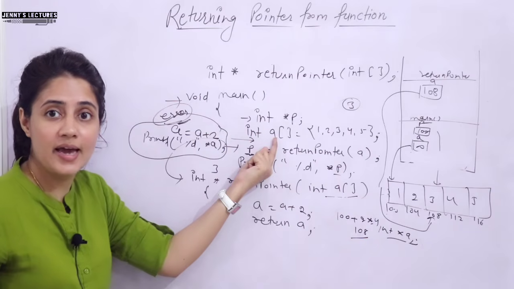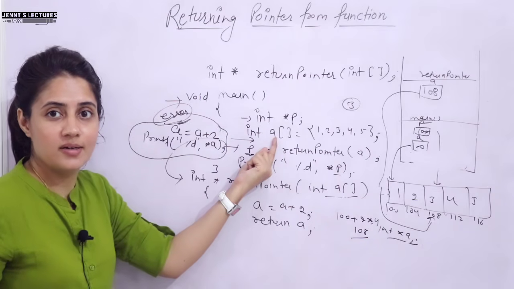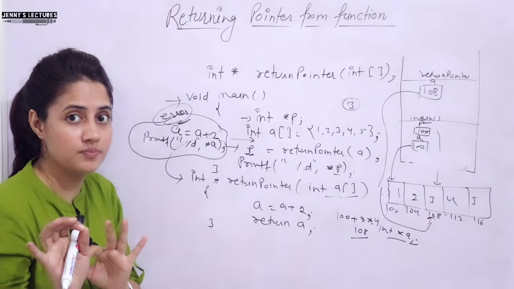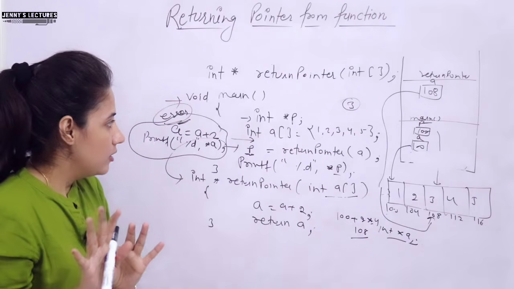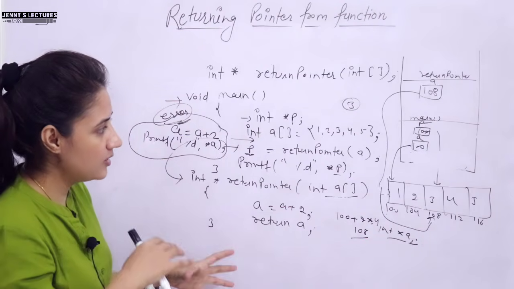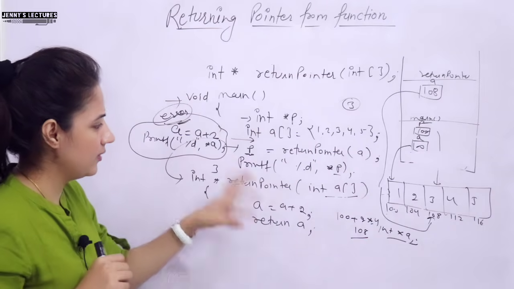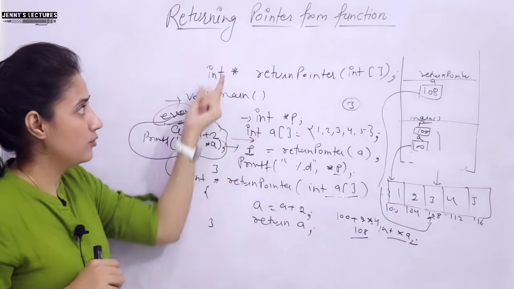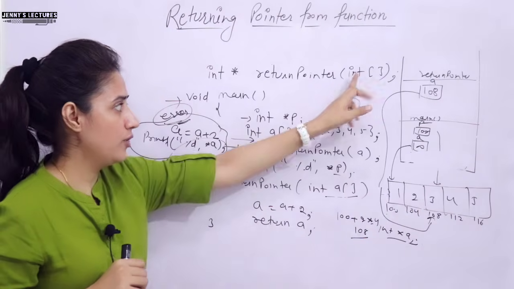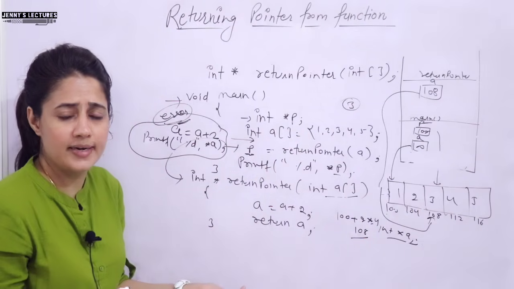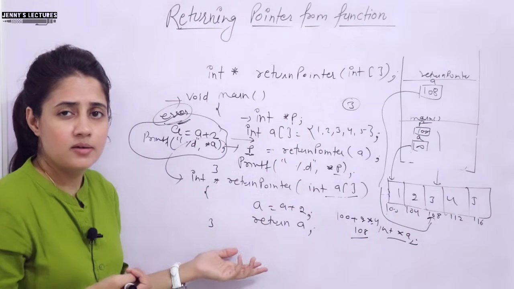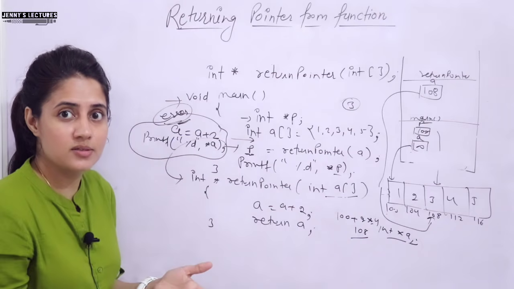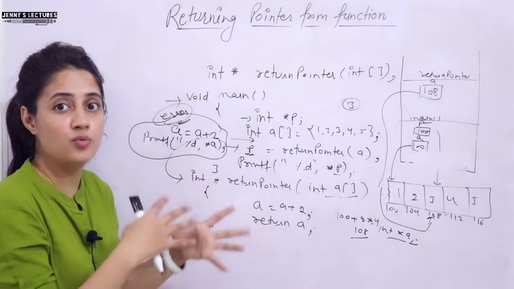Here it is the name of the array, it is constant. I hope you are getting my point. This is a very, very important point, right? So, now let us see. Let's run this and see what output you will get. So, this is how you can return a pointer. You can take a float array also. Here you can take float, you just have to change the data type. Character, we have already discussed. Character array means string, how to return a string, that also we have already discussed. So, now let's run this and see what kind of output you are getting.